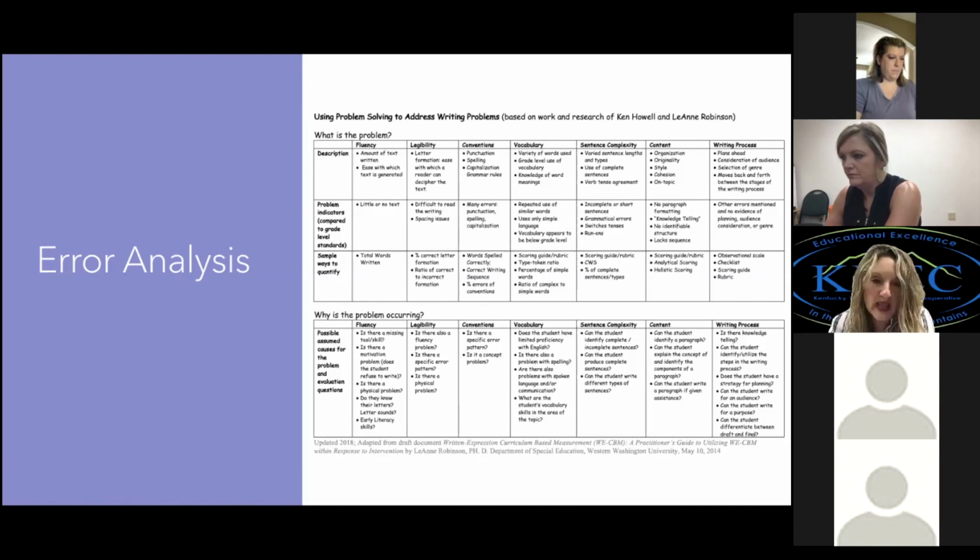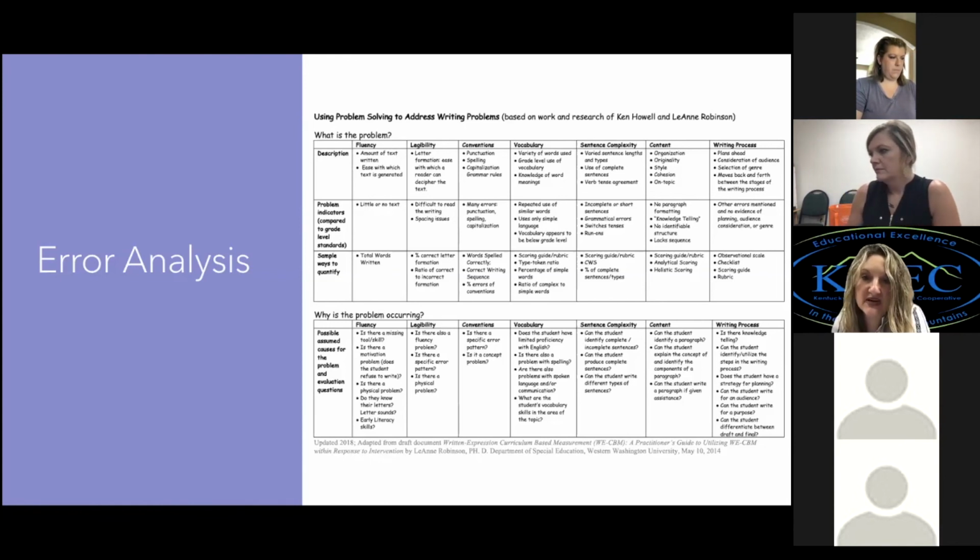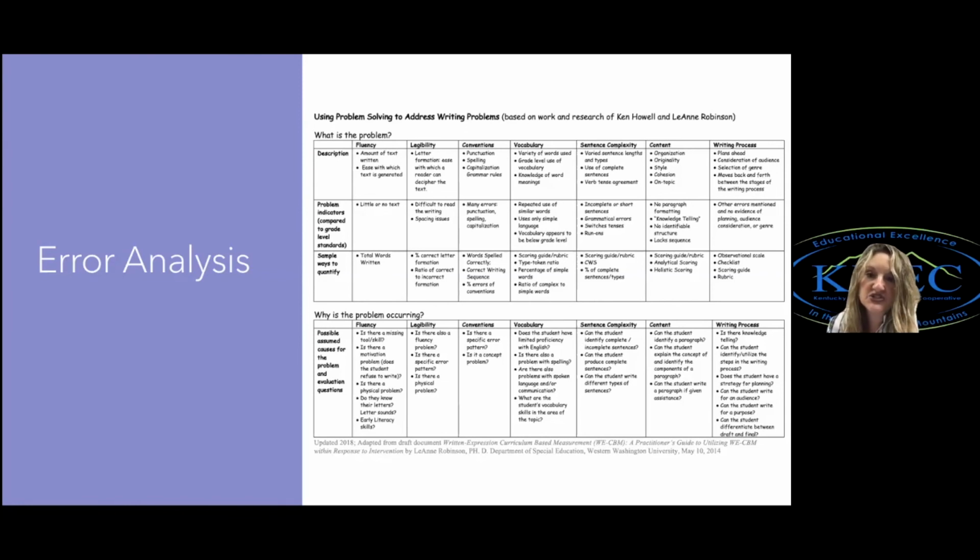So you could look at that last one, that table down there that says, why is this problem occurring? This asks some questions that guide our thinking around each of those areas that might be a problem in the writing. If you think about fluency, legibility, conventions, vocabulary, complexity, all of those are part of that deficit or disability in written expression, really. So it covers the gamut, because you're going to have kids that have trouble in all those areas. But this will really help us think about why they are having those troubles, and then how we know how to teach kids and how we support them.